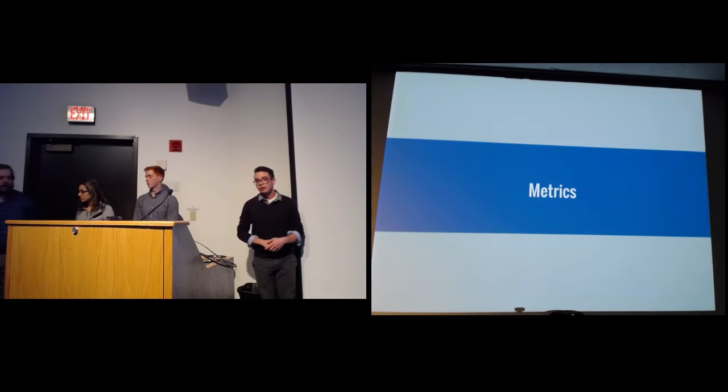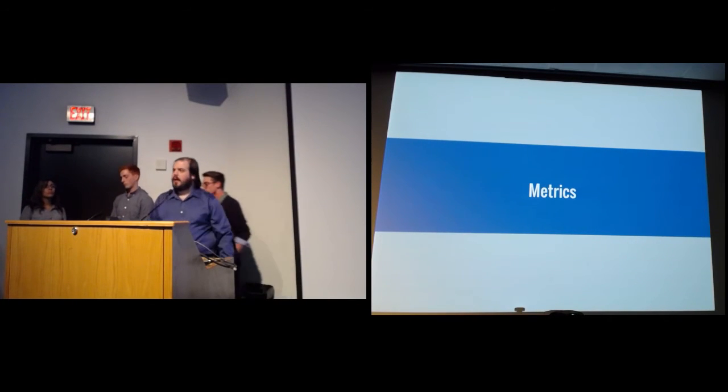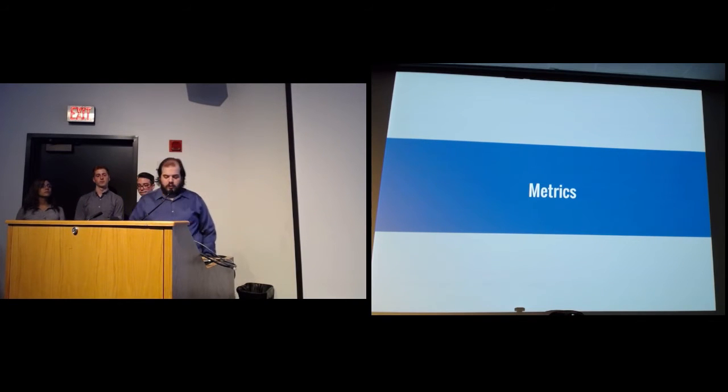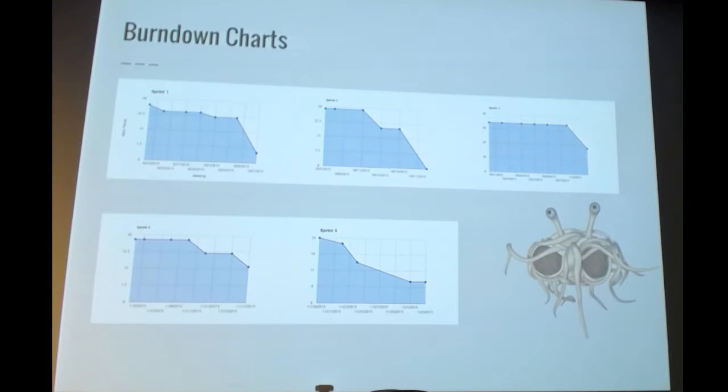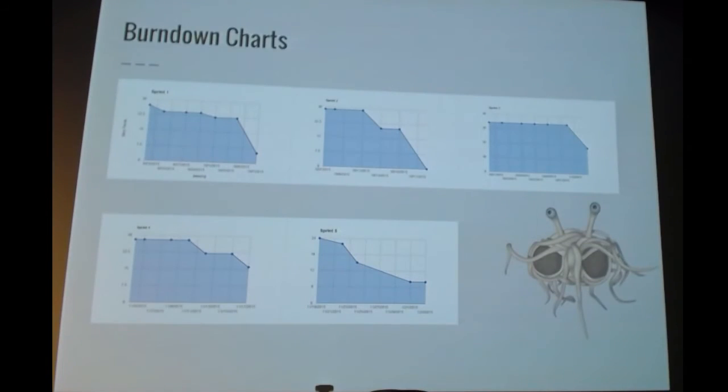All right, so I'm going to spend a little bit talking about some of the metrics that we collected and the lessons that we've learned based on them. So first of all, with a fairly sizable sprint 0 and some time to prepare for this presentation, we were able to get in 5 2-week sprints. So here are the burn down charts for each of the sprints. As you can see, we had a tendency to burn down fairly late into each sprint.